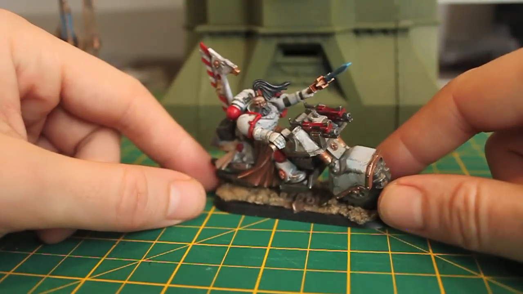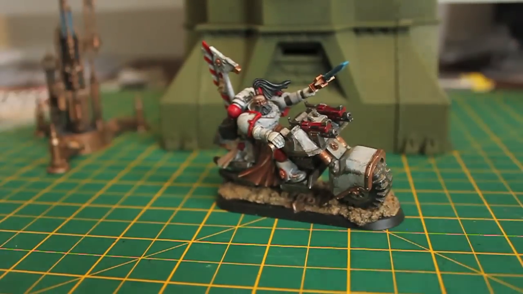So that's the model. I'll tell you a bit more about the fluff. He's been around in the chapter for a long time. He trains all the troops now. I like the idea that the troops really kind of hate him a little bit and try to do one over on him, but they never quite manage to. Yet they all end up following him into battle regardless.